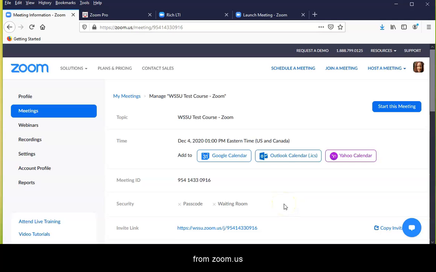So that step is the same as Zoom Pro, but it's just in the way in which the polls are created prior to starting the Zoom meeting.